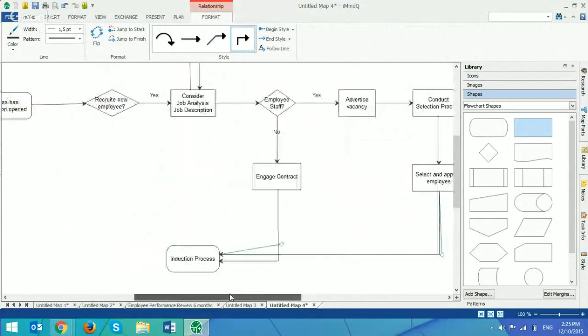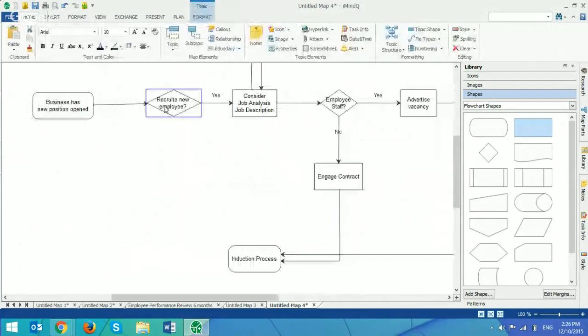That's one part. And let's go back to when we decided not to recruit a new employee, but to move a current employee to the new position.